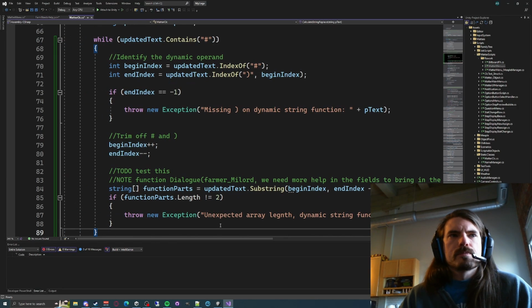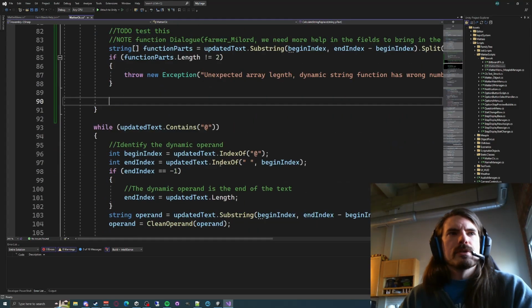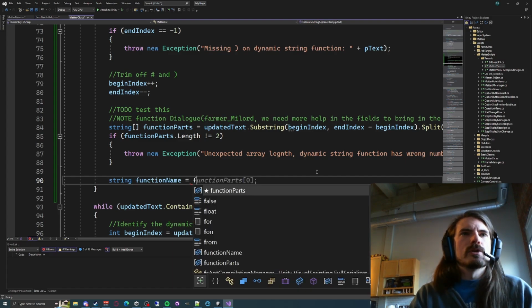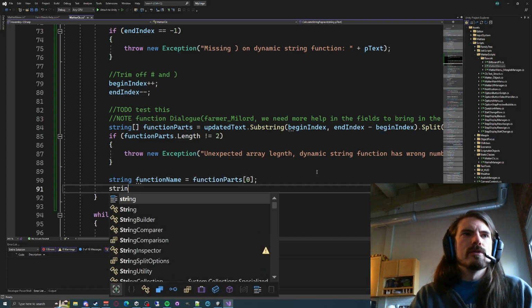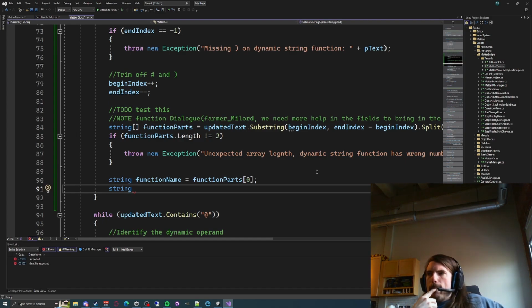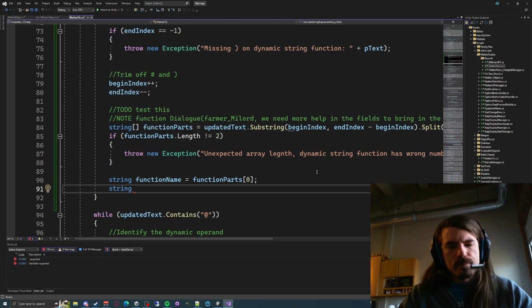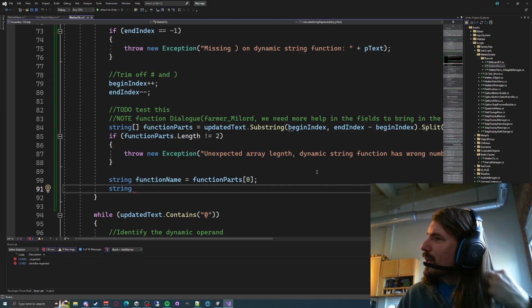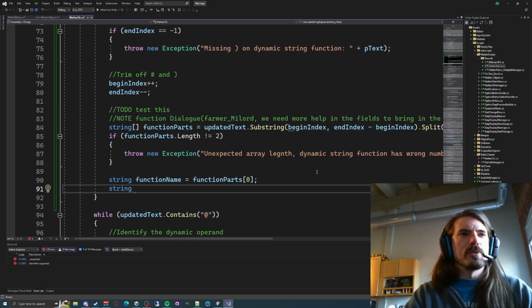Okay. So now at this point, I don't know if we'll need these as variables, but we know the function name is function parts 0, and then we know the parameters, which actually we can split right away too.